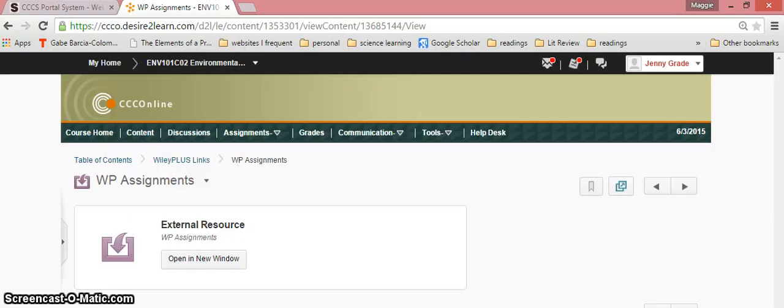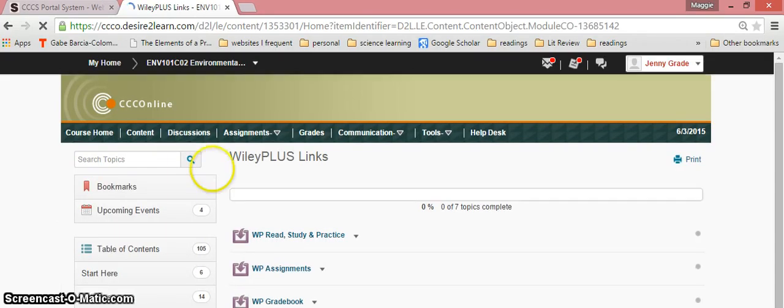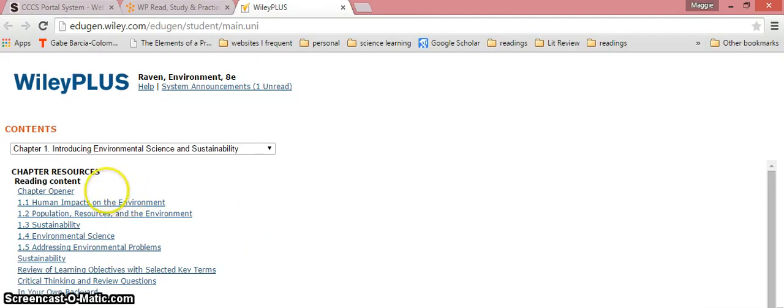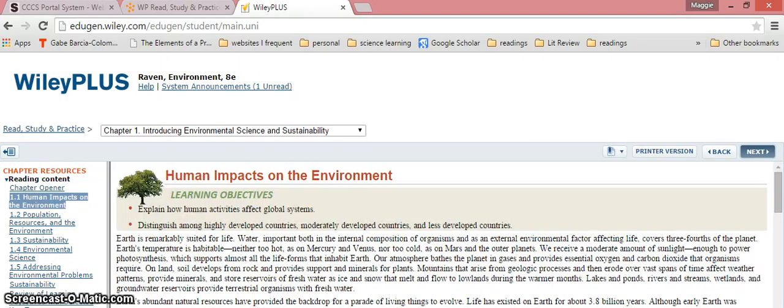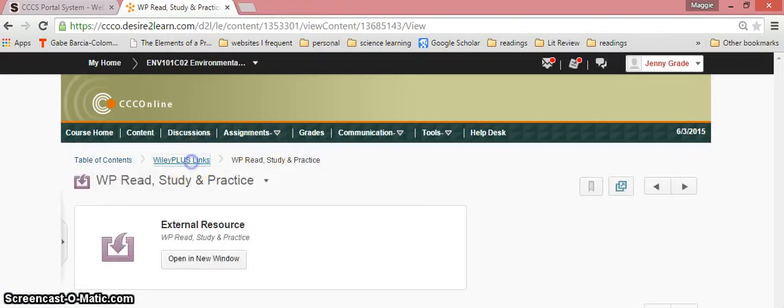Now, my final comment is I had one student say that they still can't see the reading, and I'm not sure why, so let's take a look at what happens if you click through reading here. Here again is another way to access the textbook if you just want to go through the reading and not the assignments. But as I mentioned before, I think the best way to do it is to go through the assignments. Also notice it opened to the very same page that I was reading last. So that helps me to keep track of my efforts. I'm going to close it out and get out of there.